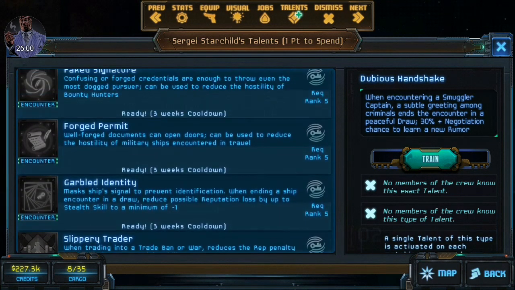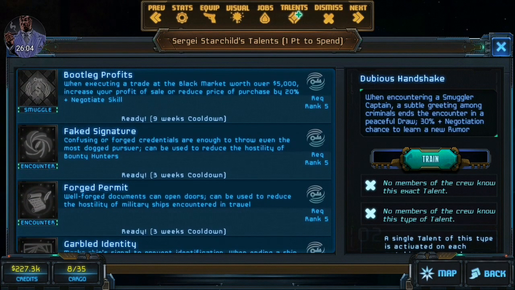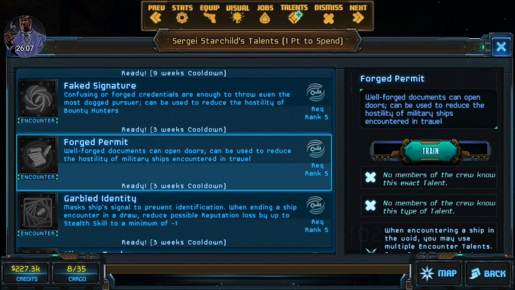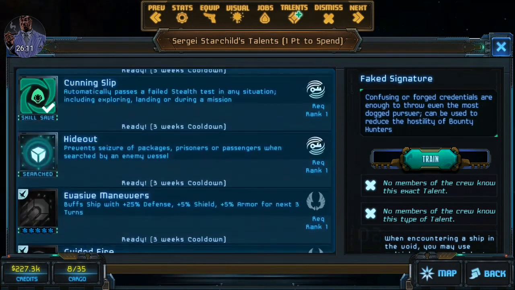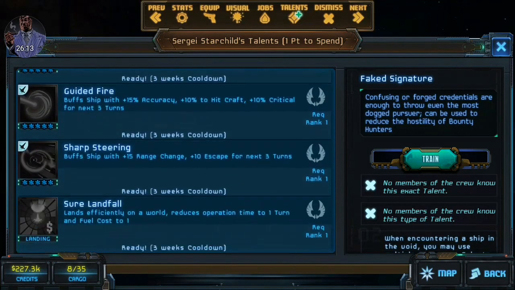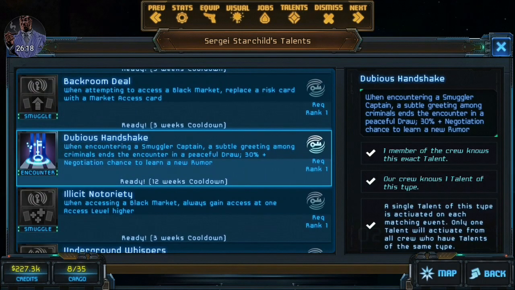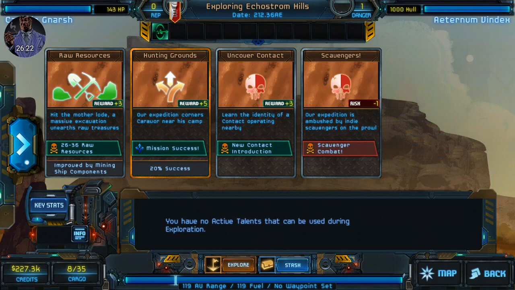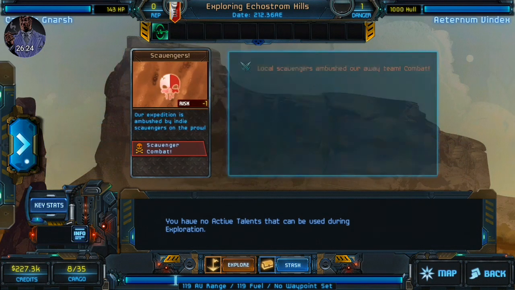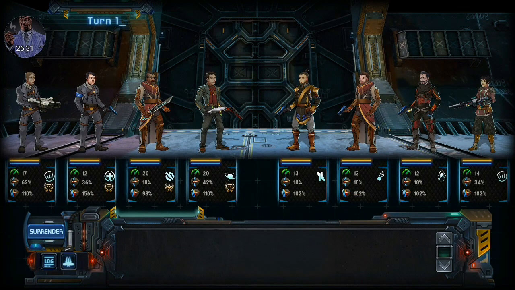I'm pretty sure we decided to go Dubious Handshake here. All of the talents are good. The nice thing about something like Dubious Handshake, in my opinion at least, is you're getting something like positive value, right? The other talents are great for not having to fight, but since we don't have any factions that absolutely hate us, we should be able to bribe our way out of everything. We shouldn't have anything we can't bribe our way out of.